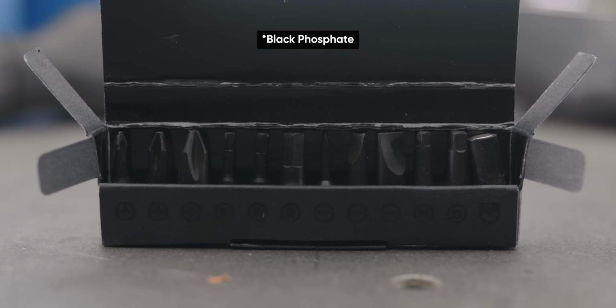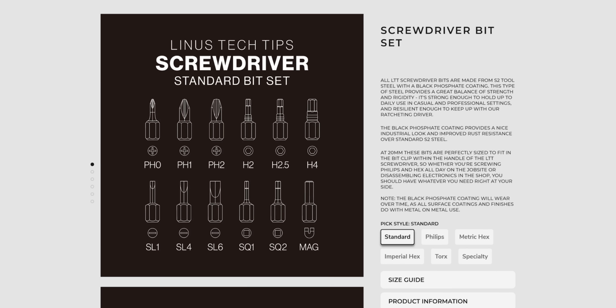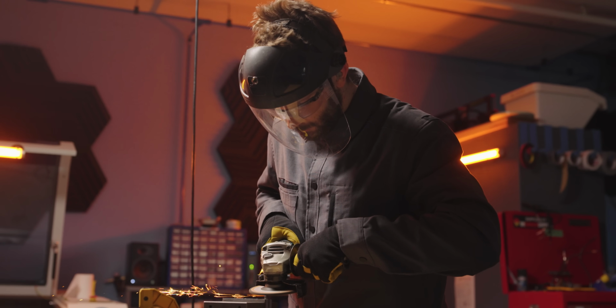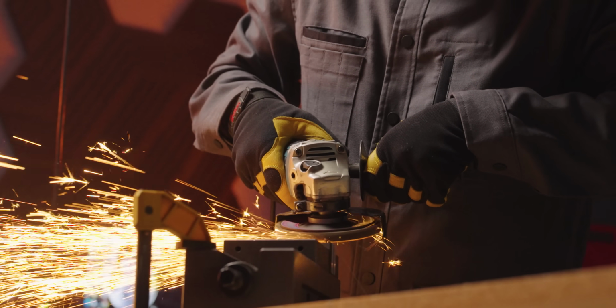I mean, our bits are great. They're black oxide coated S2 tool steel, and we're going to have a wide variety of different sets available right at launch. And furthermore, we rationalized, if you really wanted to buy your own bits, you could just angle grind 5mm off a standard one. But what we really wanted was to find some way that we could ensure that longer bits could still be accommodated. And so the Ninja Star was born.